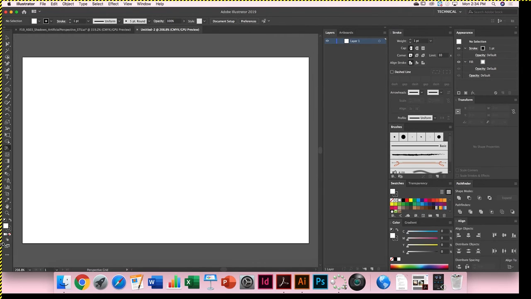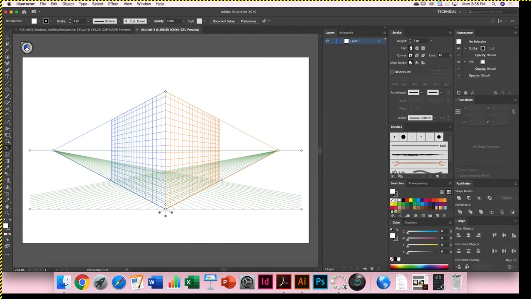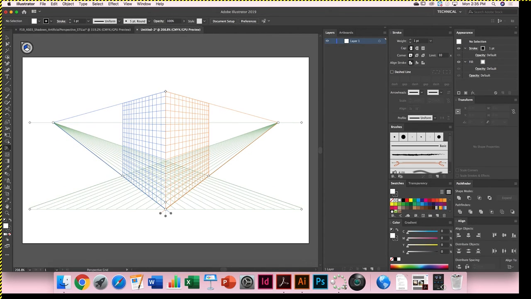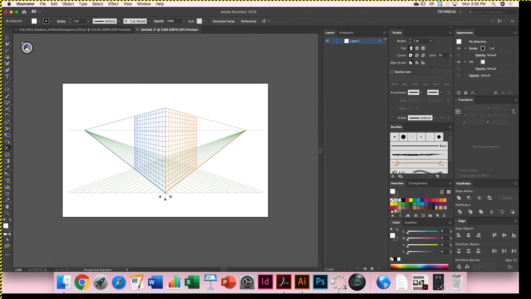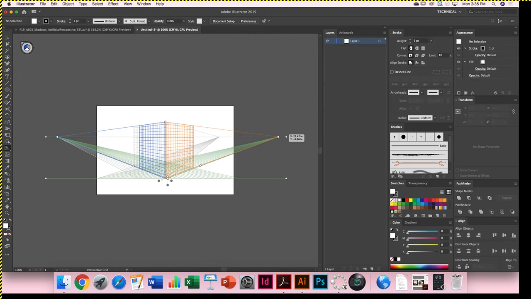Using that same perspective grid tool, I'm going to click on it. It's enabled right now, but it's not visible, meaning that my view has it hidden. So I'm going to go to View, Perspective Grid, Show Grid. It was just hidden. And there I see two point. I'd like your horizon to be higher than it is now, so I'm going to raise this. And I'm going to pull out the vanishing points to create a wider cone of vision. I don't like my vanishing points to be on my artboard. It creates more space for distortion. I want to widen that out so that I have a wider cone of vision, so there's less distortion that way.